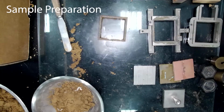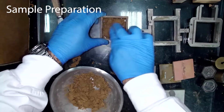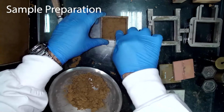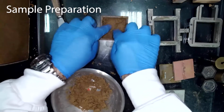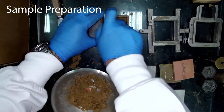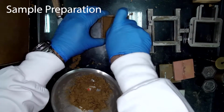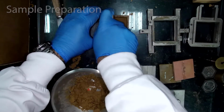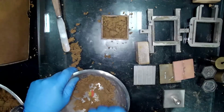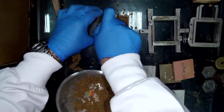Now let's go to the sample preparation phase. According to ASTM standard D3080, we can either prepare a sample from an intact sample from the site or a fabricated sample in the lab. What we are doing here is the fabricated sample in the lab. The fabricated samples in the lab can be done by reconstitution or compaction. Reconstituted samples shall be prepared using the compaction method. Water content and mass density prescribed by the requirements from the site.